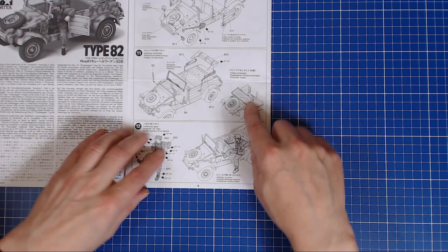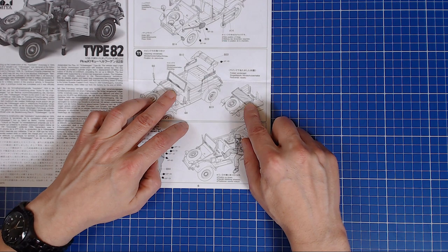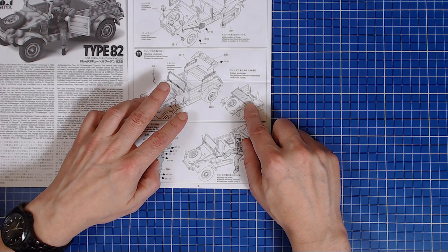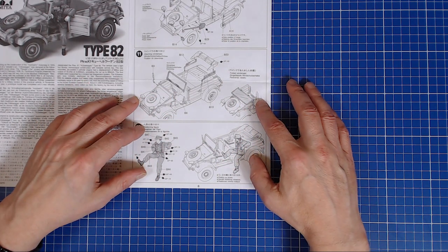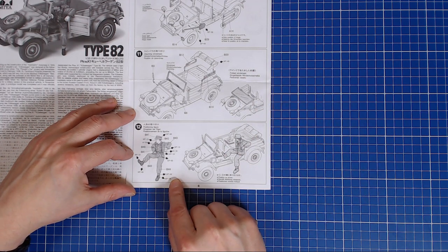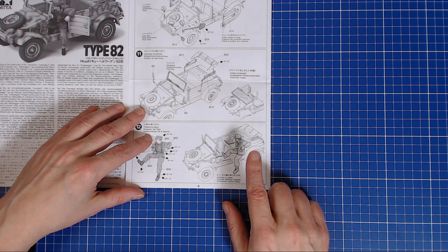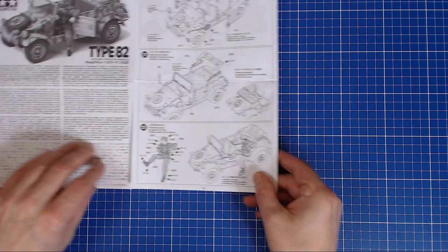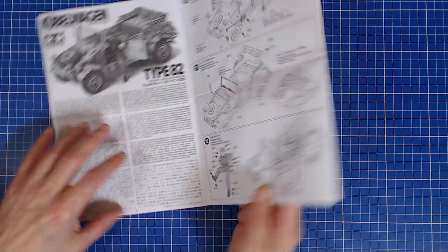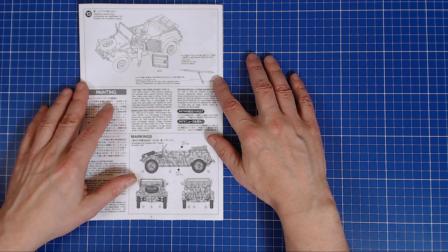We have the option to put the windshield up or down. Unfortunately there's no canvas cover for the windshield — there's aftermarket available, since the kit's been around so long and is pretty ubiquitous. But we're going to build it right out of the box since that's the best way to illustrate the kit. Here we paint up the figure with all color callouts for Tamiya colors. They actually show a step to insert the figure — and the final step is just the door, giving a top view so you get the angle right.